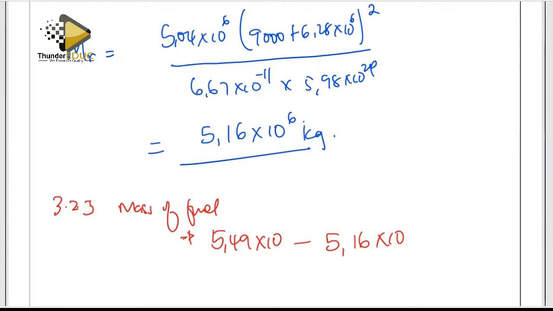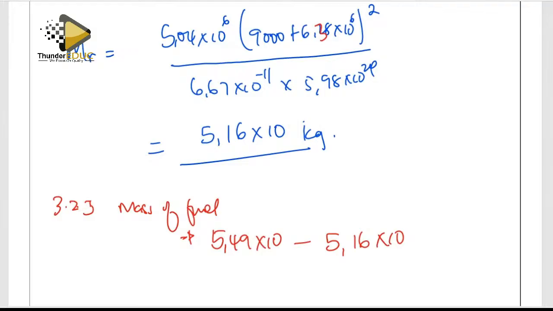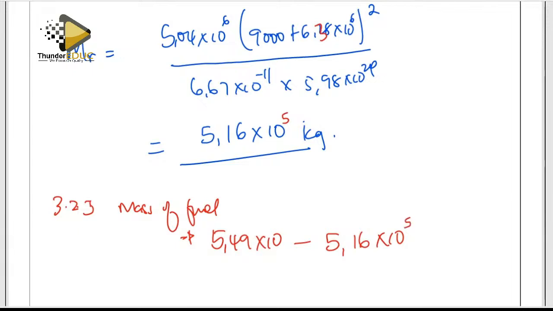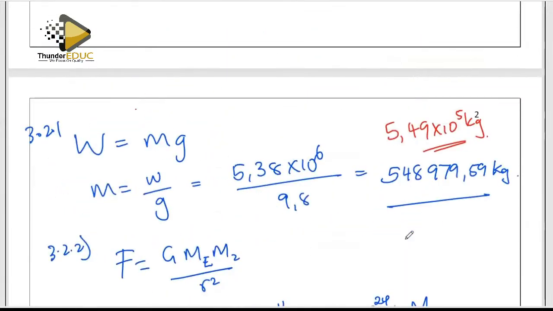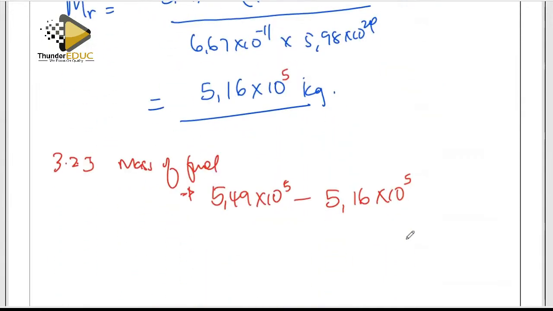So I'll just go back here. This is supposed to be a 3.8. Okay, so when I punch that, I'll get my answer, but this is supposed to be a 5 as well. So meaning that it is a 5. This is also, is it a 5,49? Is that what we got here? Yes, 5,49. Now it's fine if the exponents are both the same and it makes life easy.